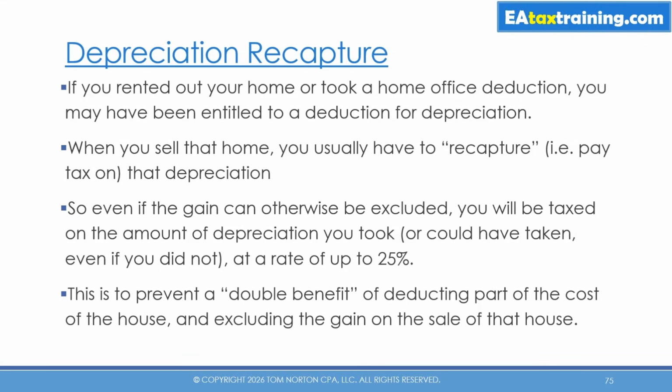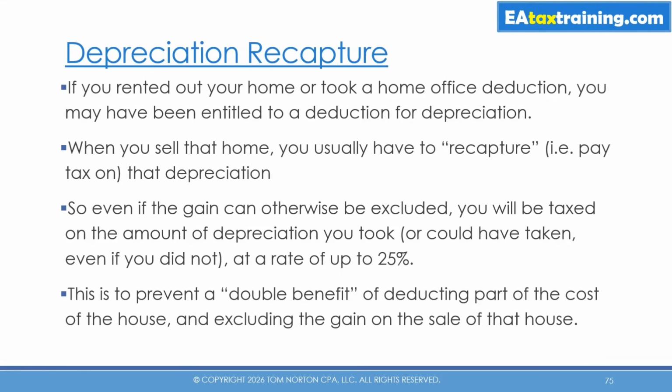This is another one of those asterisk items on that capital gains chart. We talked about Section 1250 property. This is Section 1250 property. We'll get into all of that in part 2, what all that means. But for now, just know if they sell that house, they pay tax on the amount of depreciation that they took or could have taken. It is a capital gain.